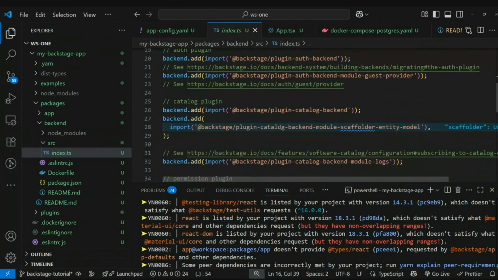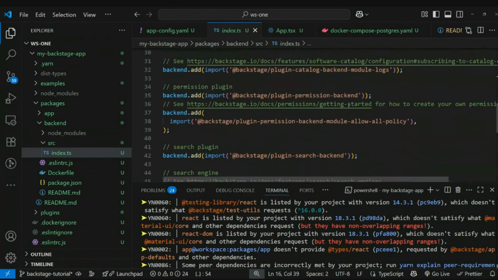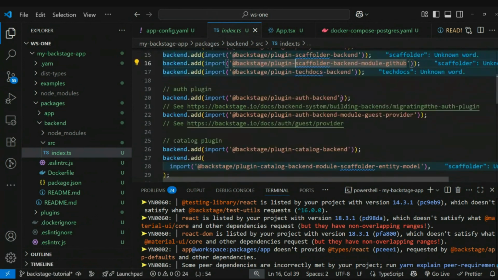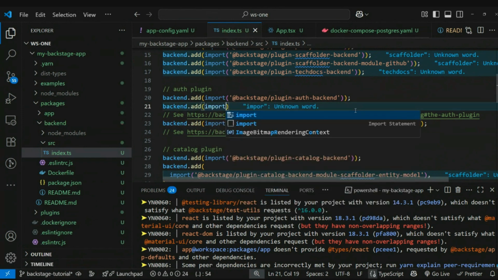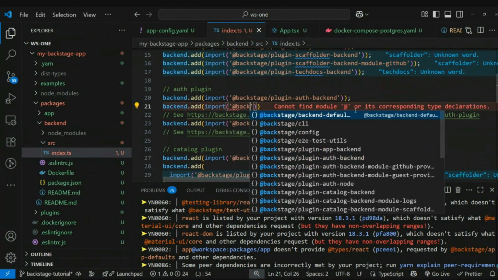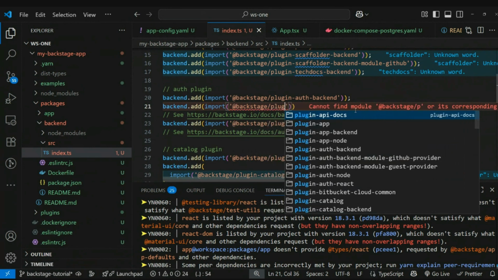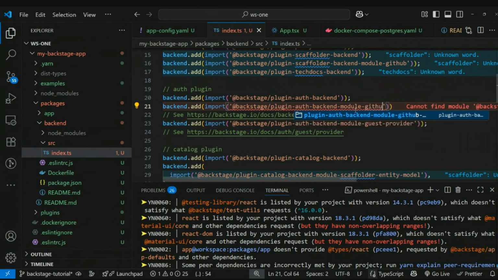All the way to the bottom, let's add after the auth backend. So backend.add. We need to import the newly installed package @backstage/plugin-auth-backend-module-github-provider. And that's it.